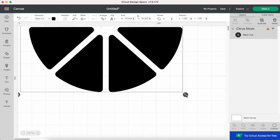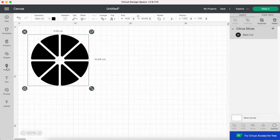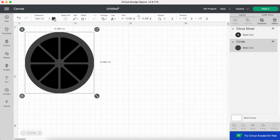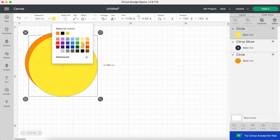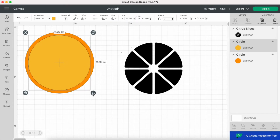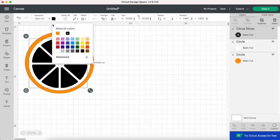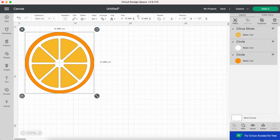Now to start building my orange slices for my tumbler, I inserted all of these wedges, and now I'm adding a circle from the shapes section of Design Space. And this is going to be the background of my orange slice. I'm changing it to the color orange. Then I duplicated the circle and I'm changing that color as well. I initially made it yellow, but I will be changing it to white. And I'm making this circle slightly smaller than the first circle, but larger than all of the wedges. I'm arranging all of the pieces on top of each other and then changing the center color to a lighter orangey yellow. And then I'm selecting all three elements and grouping them together.